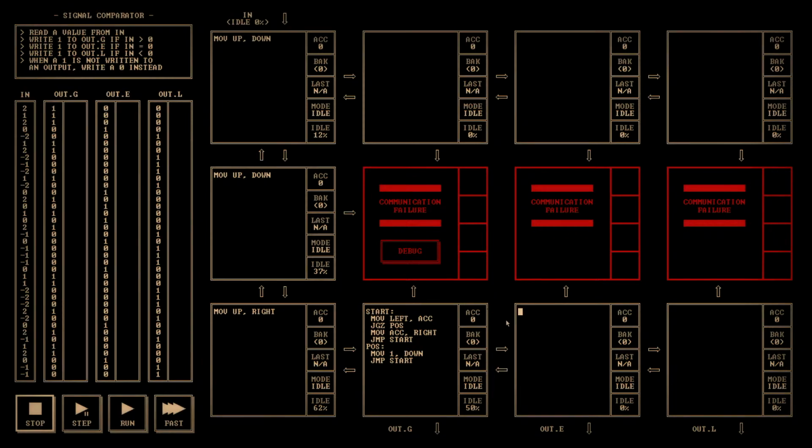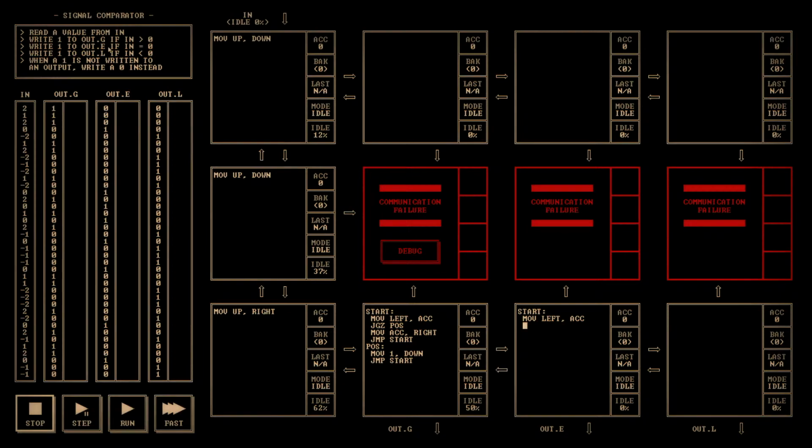Okay. So we're going to do something similar here as well. Start. The same thing, move whatever's on the left hand side into ACC. You can copy everything. It's okay lah.